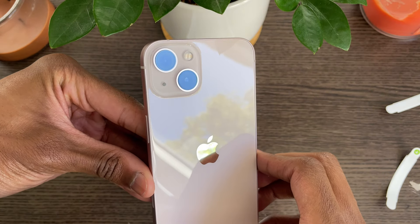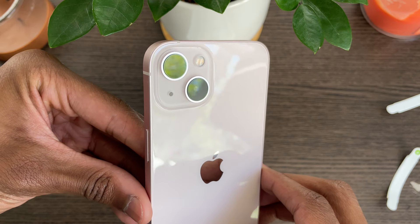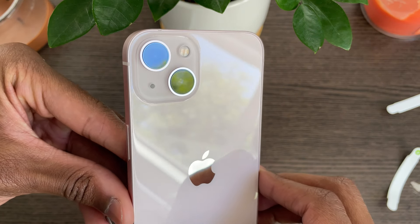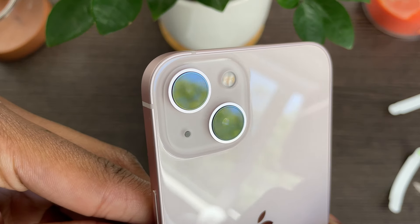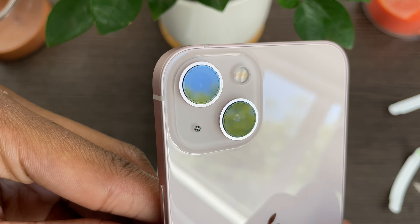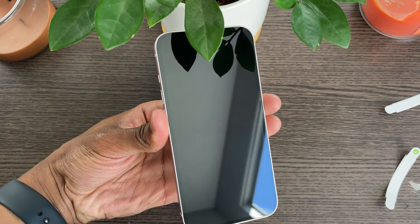When we open the box, the first thing we can see is the back of the iPhone, just like on the front cover. Looking at the back, the first thing I noticed was that the two cameras are not only diagonal but also much bigger compared to last year's version. This gives me higher expectations because there are more sensors due to its bigger size. Also, the material around the lenses is much more like a glass material, giving it a very clean aesthetic that complements the beautiful colors.